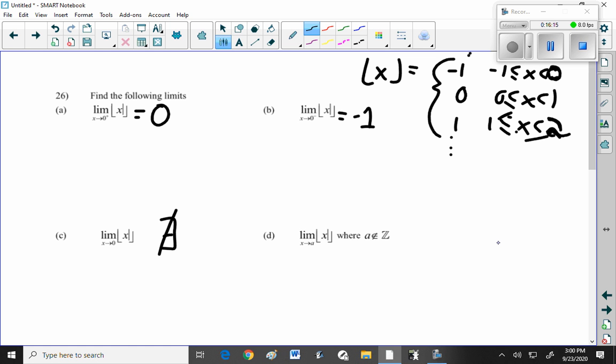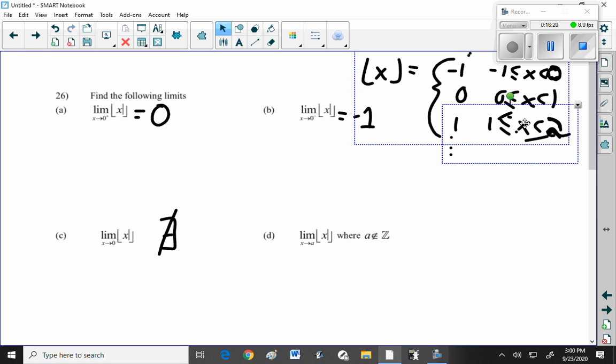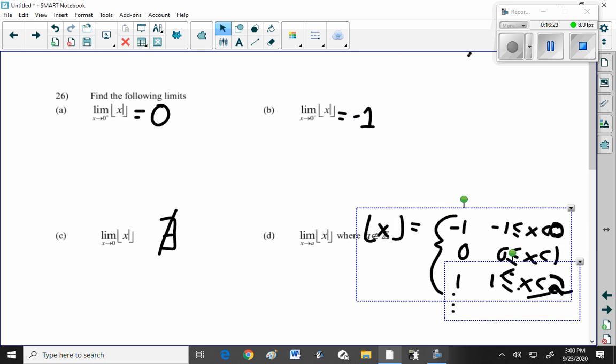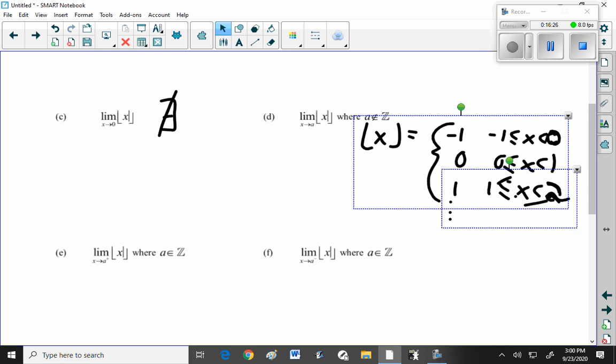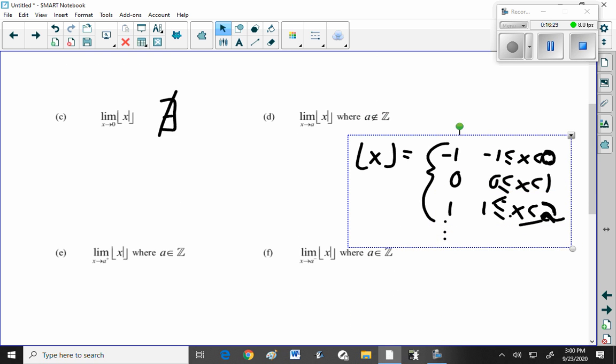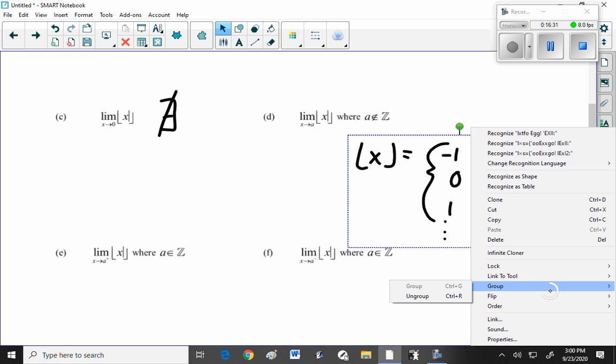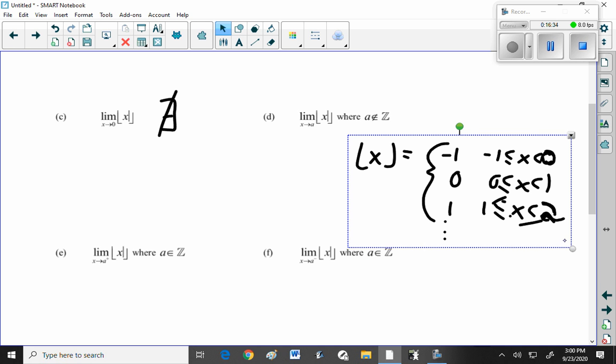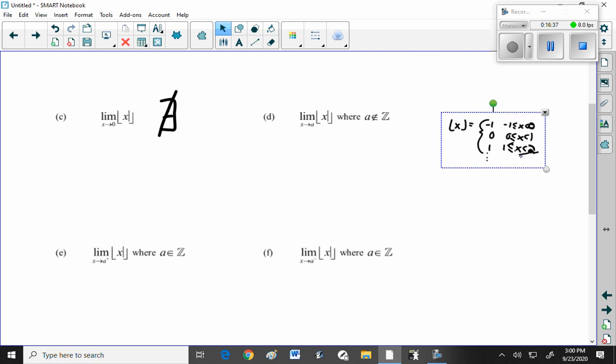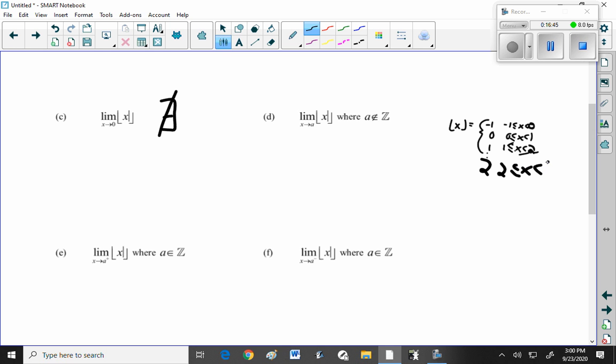So maybe it would help to write this out a little bit more. So let's bring this down a little bit, please. For this problem, we'll bring this down a little bit more. And then we'll also remember, now I can also include 2. I can also include 2 less than x less than 3, -2 less than x less than -1. I don't know what that mark is there, but that's not an equal to, that's just a stray mark.